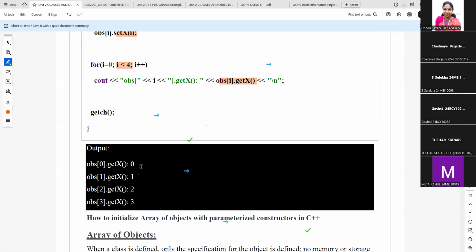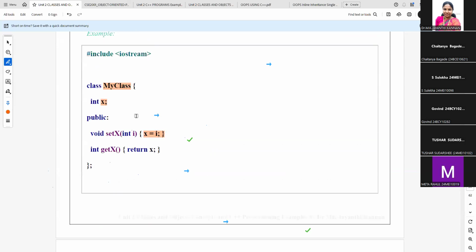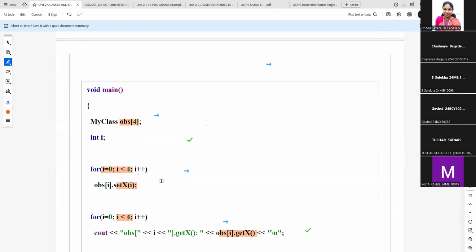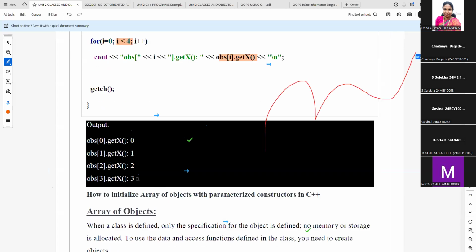Initially the value for i is not initialized, so i takes the values 0, 1, 2, 3, and those objects are displayed.